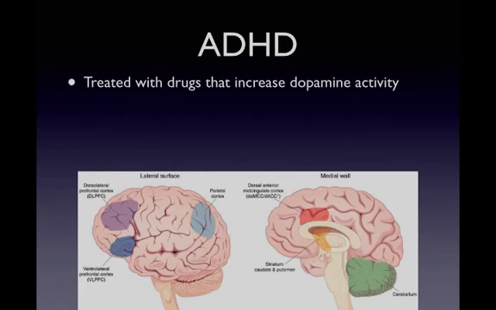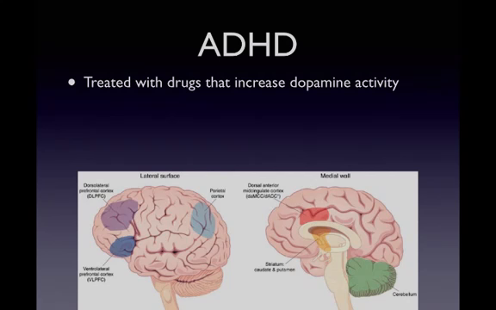Drugs that increase dopamine activity have been prescribed to treat ADHD. And ironically, these drugs are stimulants. For example, one of the common drugs that's prescribed for ADHD is methylphenidate, which has the brand name of Ritalin. That's a drug that inhibits the reuptake of dopamine. So it increases dopamine activity by inhibiting the reuptake of dopamine in the synapse, so it's there longer and it can hit that receptor more often to produce more functioning.